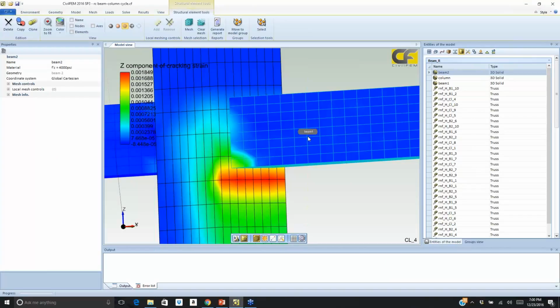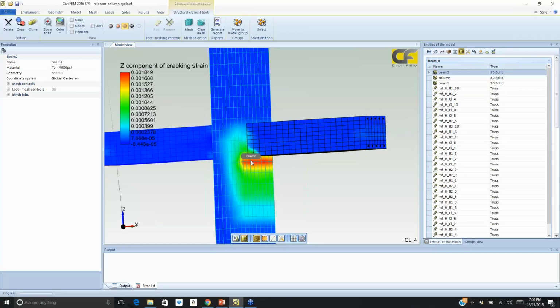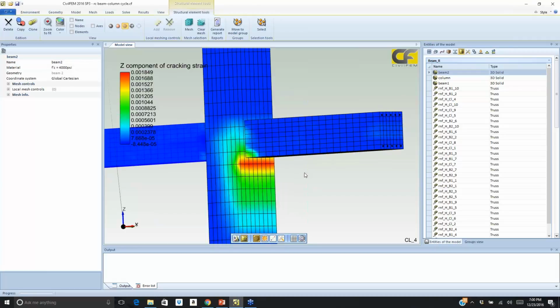This shows that the failure was initiated with the cracking, and then the capacity was shifted to crushing.